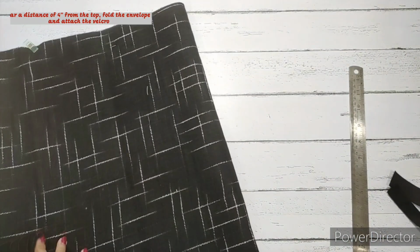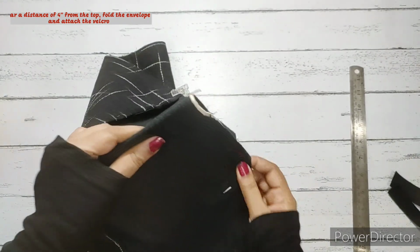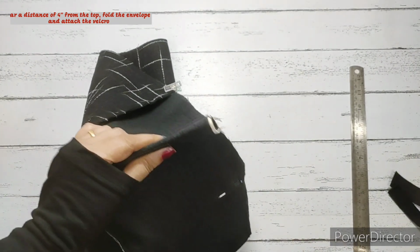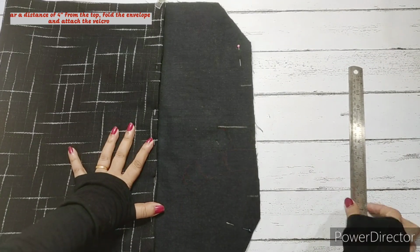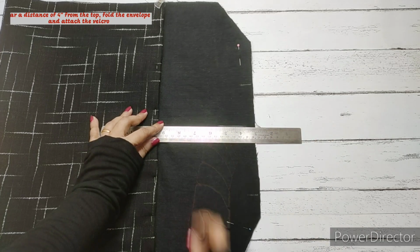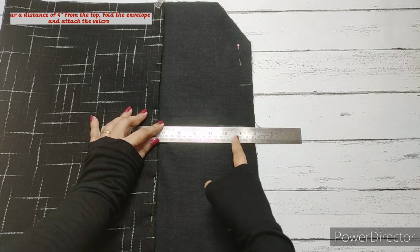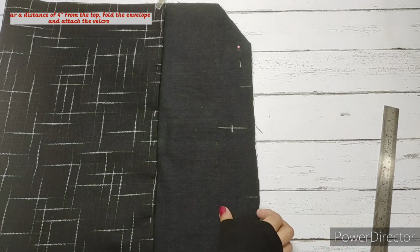So we will make a center marking by folding the flap. I'm just going to fold it in half, and this is our center line. On the center line, from the flap top, we are going to make a marking of 1.5 inch. This is where we will be placing the Velcro strip.